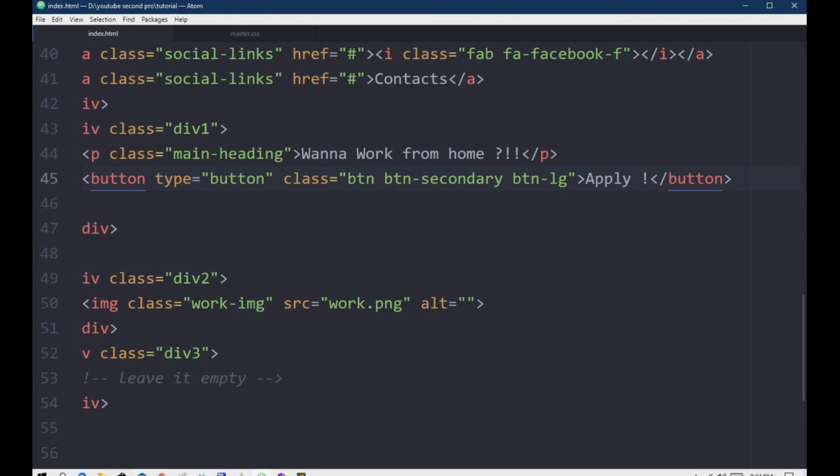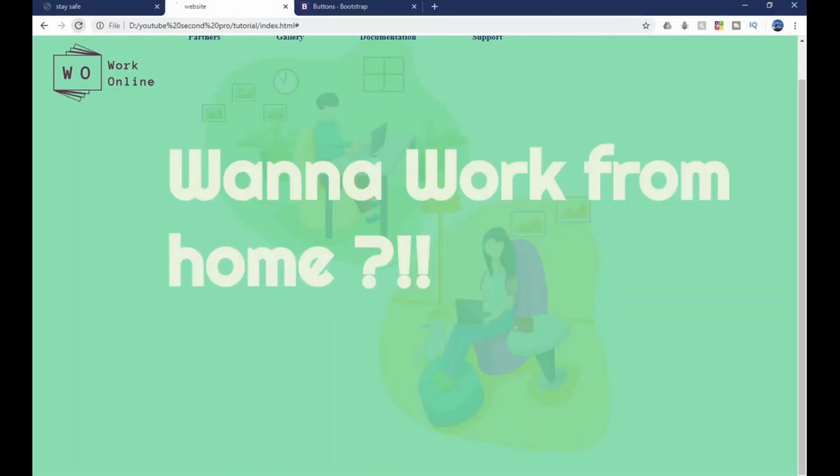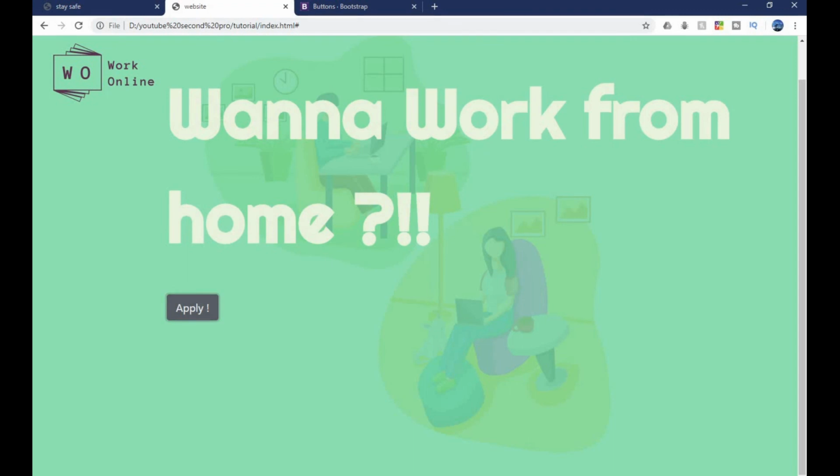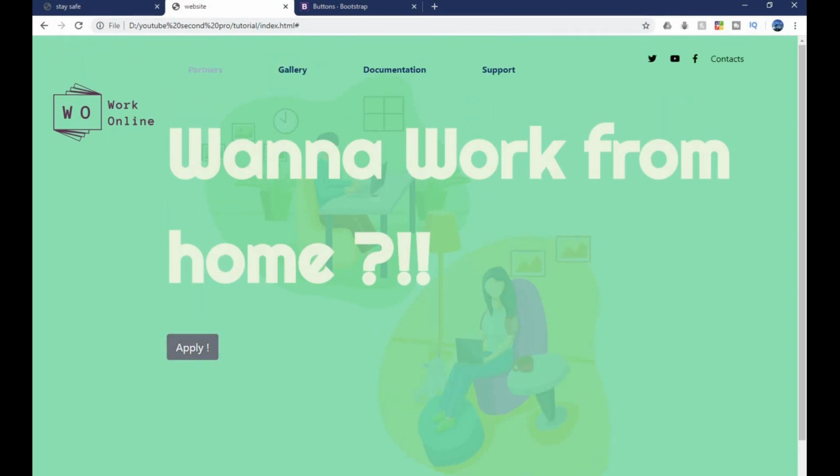We'll hit save. Let's see, does it work? Yes, now it works.